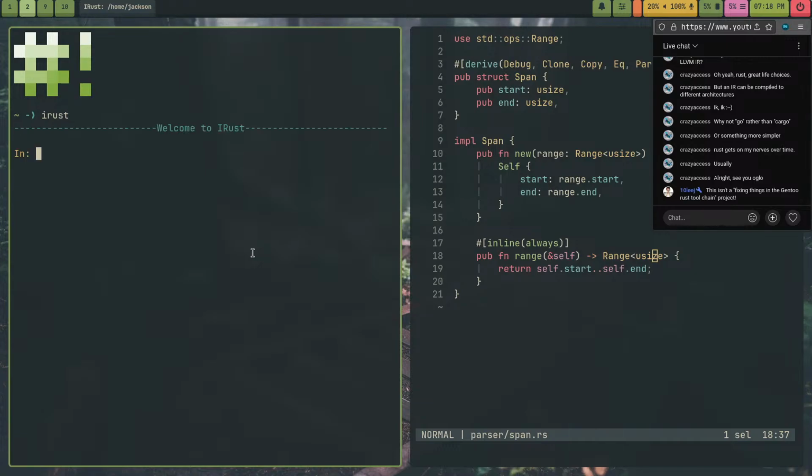Yeah, I'm not touching the Rust toolchain with a 10-foot pole.